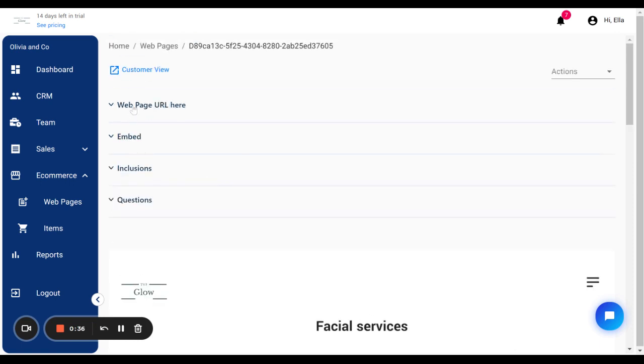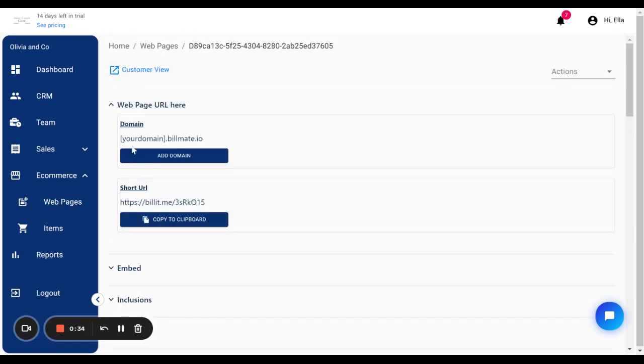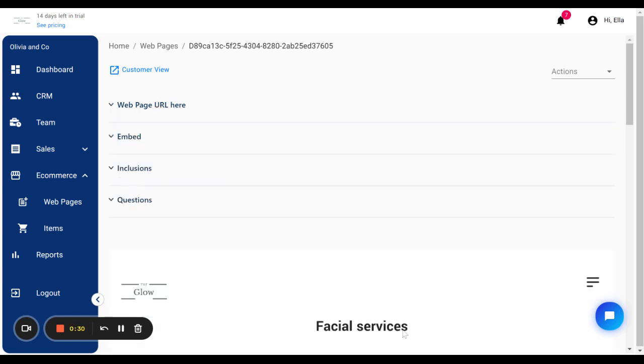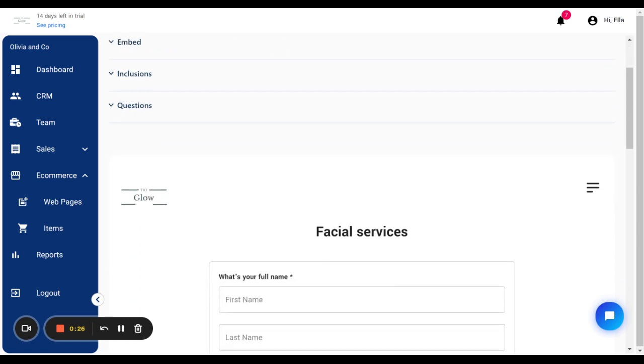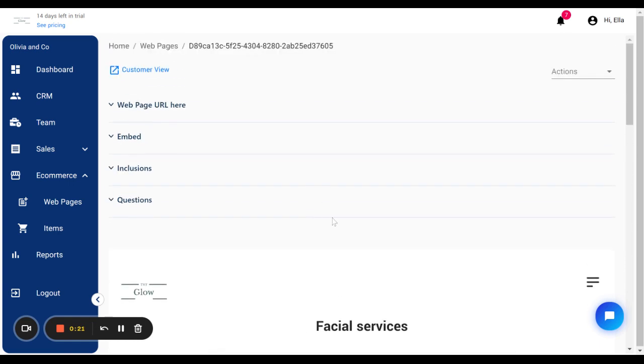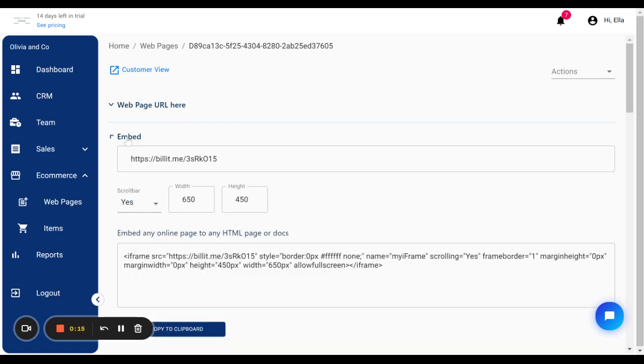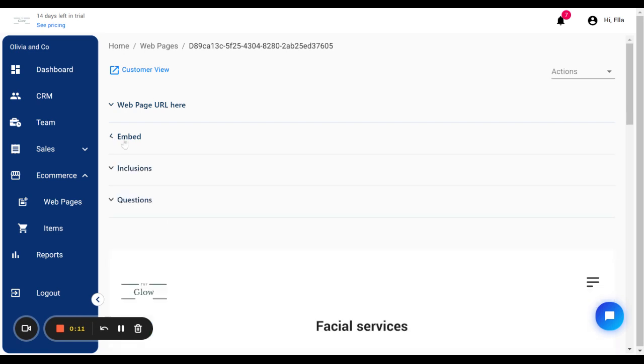Obviously, you have your URL that you can share anywhere and create to your liking. And whenever people click on there, they'll be led to your form and then to the facial peeling service that we selected in the beginning so that they could make a booking reservation. And once they make their booking, they'll receive the confirmation. You receive the confirmation and the payment, and so on. And you can also have it embedded directly into your webpage if you do have one. So you have the choice of both the URL and the embedding.